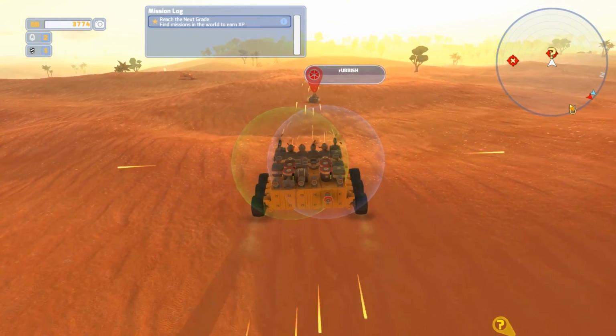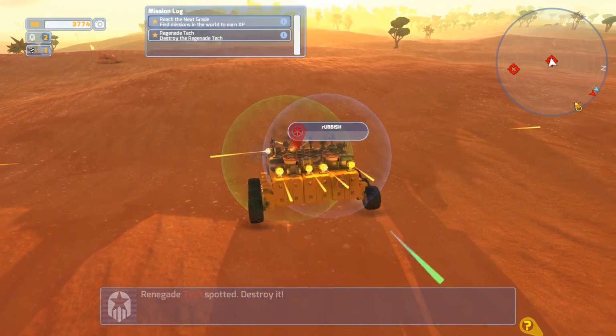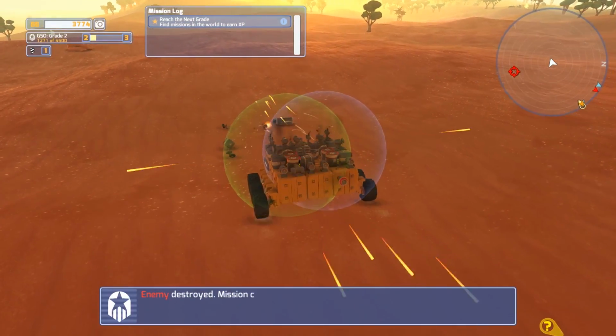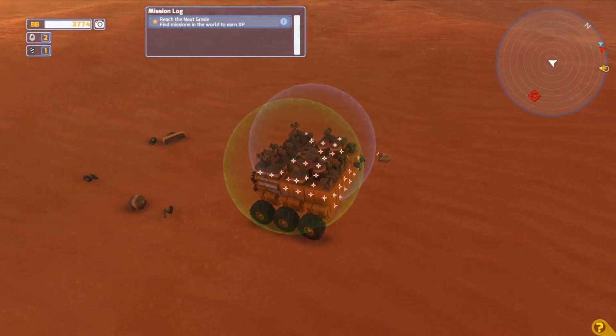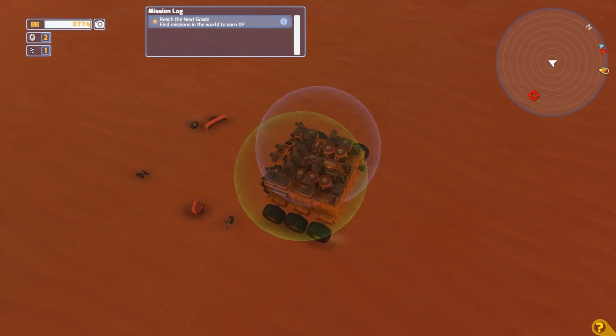See, all right, we've got rubbish. Let's go ahead and destroy rubbish here. And rubbish was rubbish, so okay. Enemy destroyed. Mission complete. That's another random mission. And what in the heck is that? What is that? Place it to my thing here. Actually, might be a light. He's got a little plow.